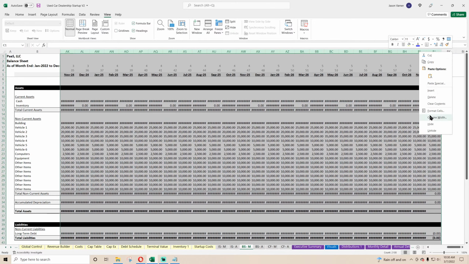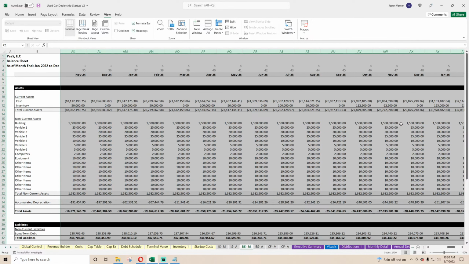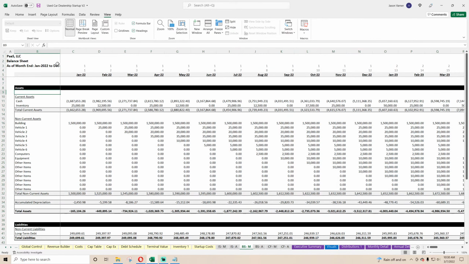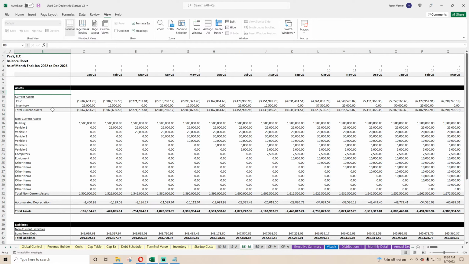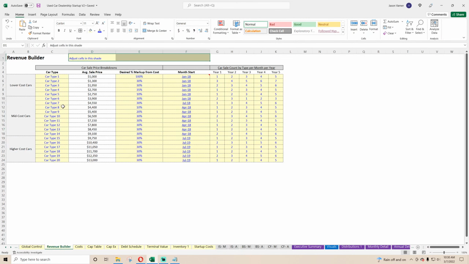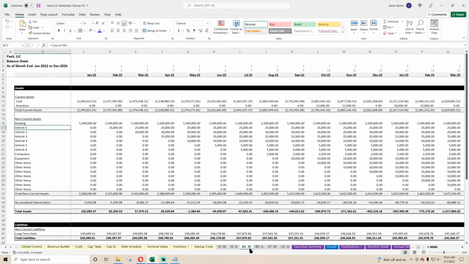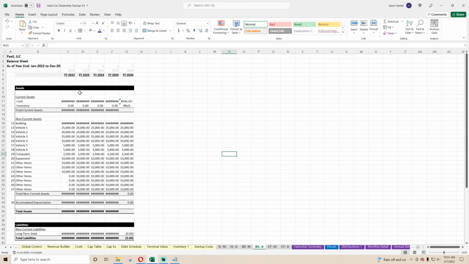Yeah, the biggest updates are definitely going to be with how inventory works and a delay on how many months on average inventory lasts for, and we can vary that. I believe it would make sense to vary that by car type because some cars might move faster, some might move slower. So I'll try to make that dynamic. We're going to have to do a matrix schedule. That's going to be the most complicated thing to add, and then after we do that, it'll just be a matter of referencing everything. Okay, this is good.